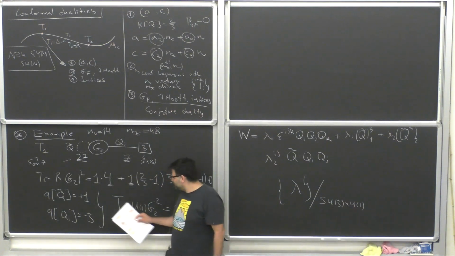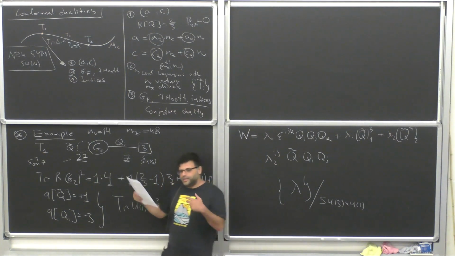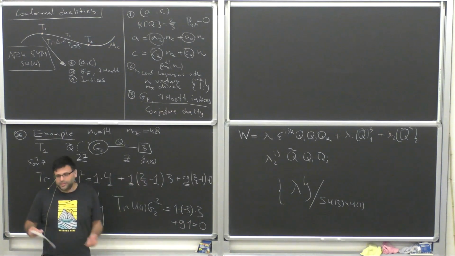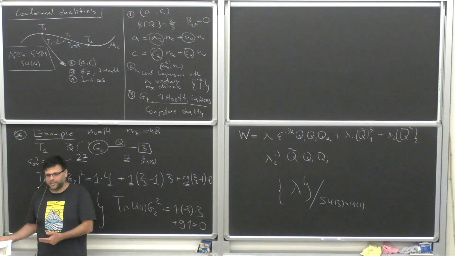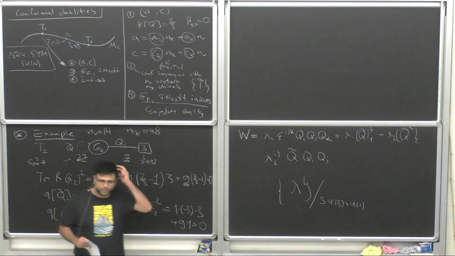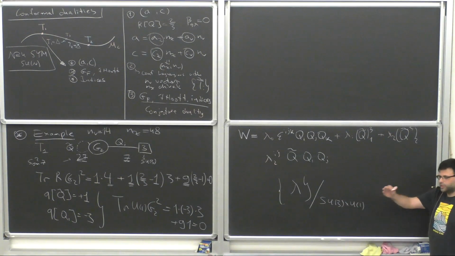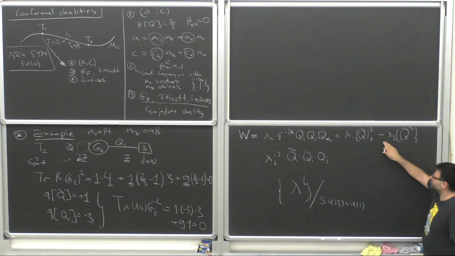That's true. The symmetry SU3 times U1 of this free theory will be broken to something by these terms, and eventually we need to understand what it will be broken to, like what is the maximal breaking. That is the next thing I'm going to do. Okay, so to do this, to compute this quotient and to answer this question, I first need to understand what are the charges of different couplings.